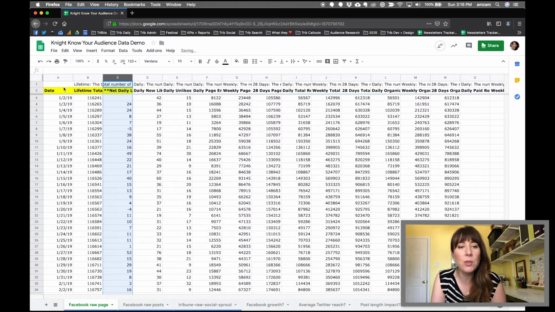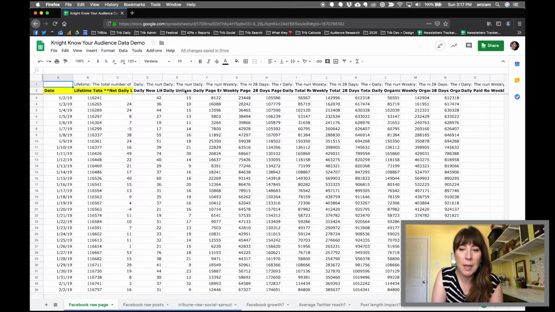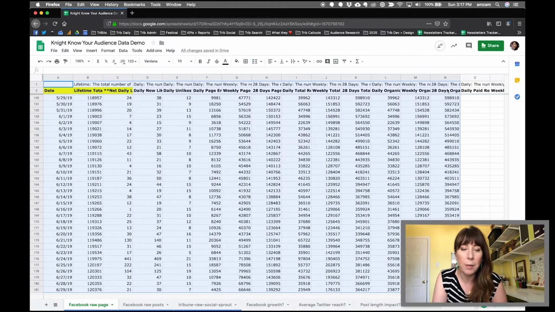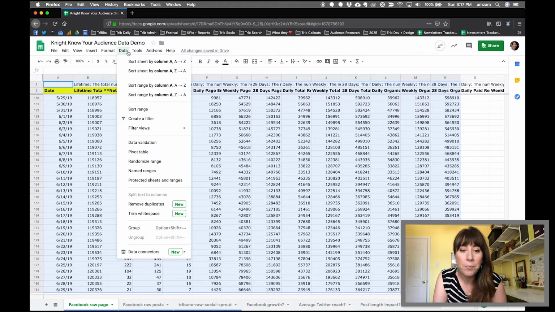So now what I'm going to do to try to figure out what this amounts to, not in such a granular measure of time, which is by day, but let's say I want to just see it by month. I'm going to grab this table. I'm not going to grab the whole thing. Let's say I'm going to grab from column A through column N, and I'm going to highlight everything that I pulled from Facebook. I believe I pulled it for the first 6 months. And I'm going to come in here to data.